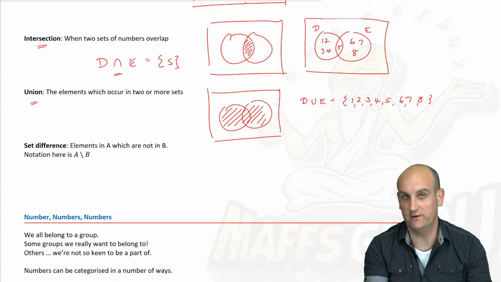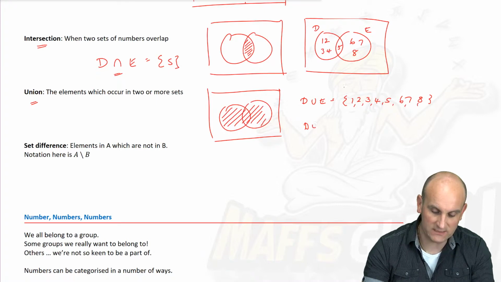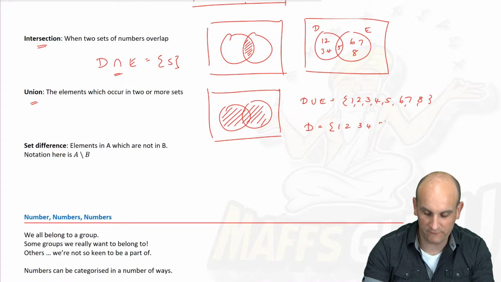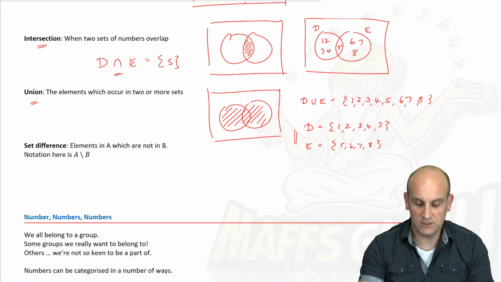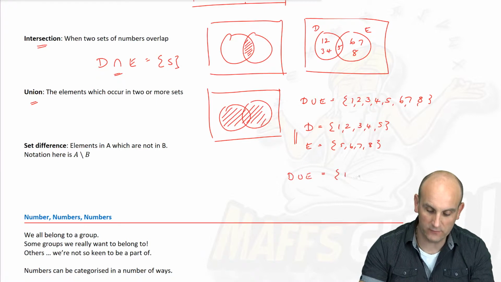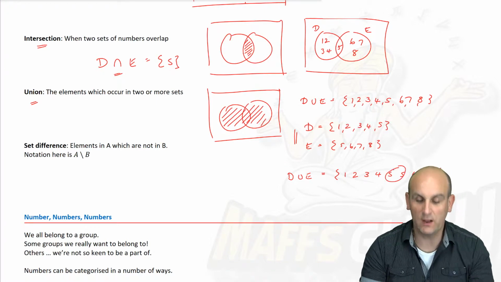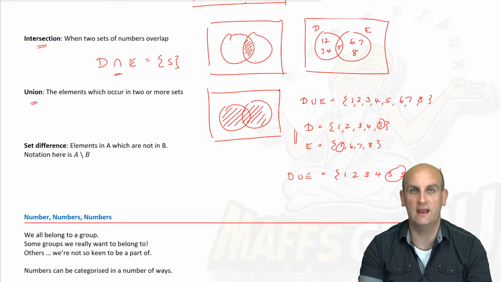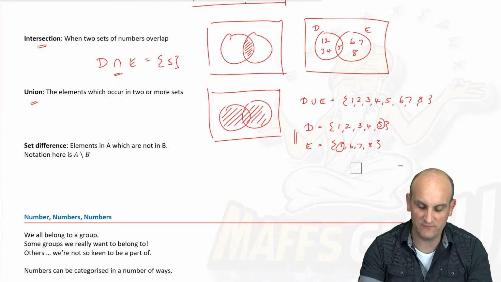Now, I like Venn diagrams. Why do I like Venn diagrams? Well, A, I'm a maths teacher. B, because they make my life easier. Sadly, lots of people make mistakes. If I had actually written down there that set D was the numbers 1, 2, 3, 4, and 5. Don't forget the commas, MaffsGuru. And I wrote down that E was equal to 5, 6, 7, and 8. When it's written in this form, it's a huge trick, because when people now say, well, what is D union E? What they tend to do is go 1, 2, 3, 4, 5, 5, 6, 7, 8. See what I did there? I doubled up on that 5. I forgot that they were overlapped and I made a silly mistake. So we need to be very, very careful there.